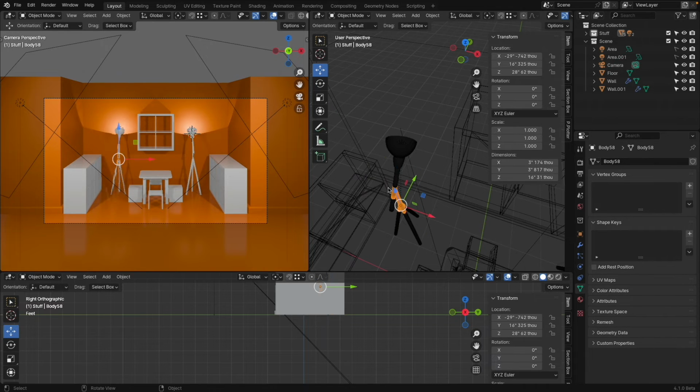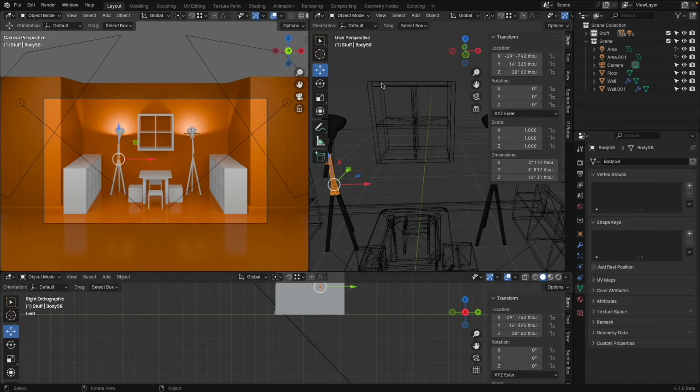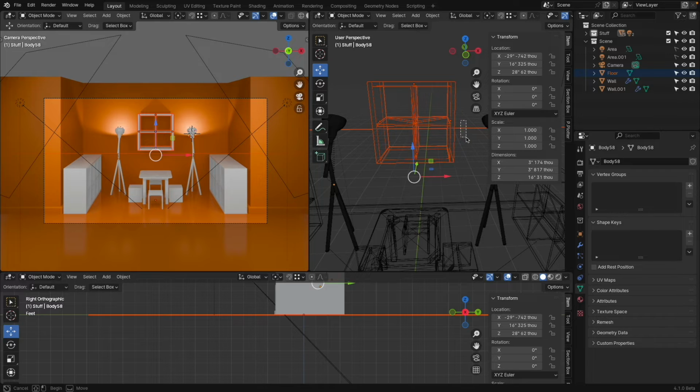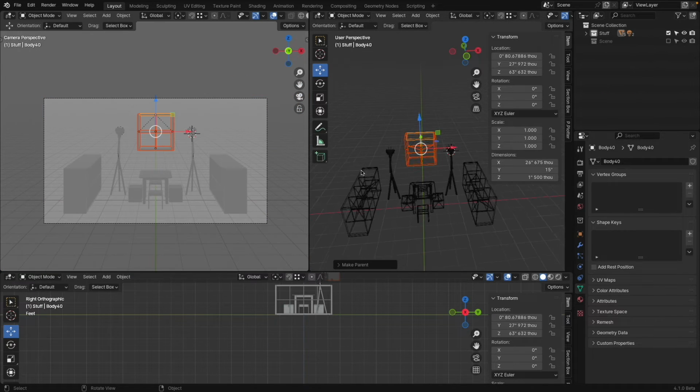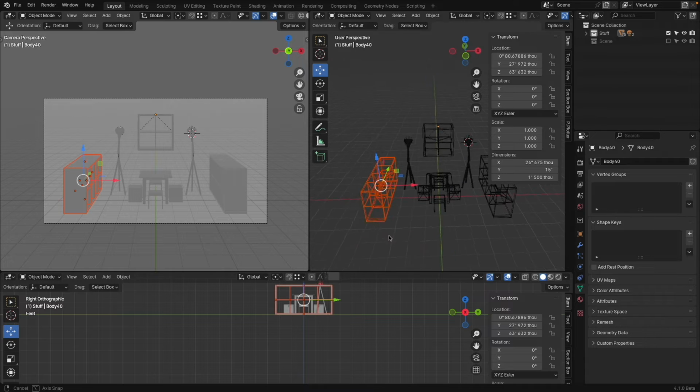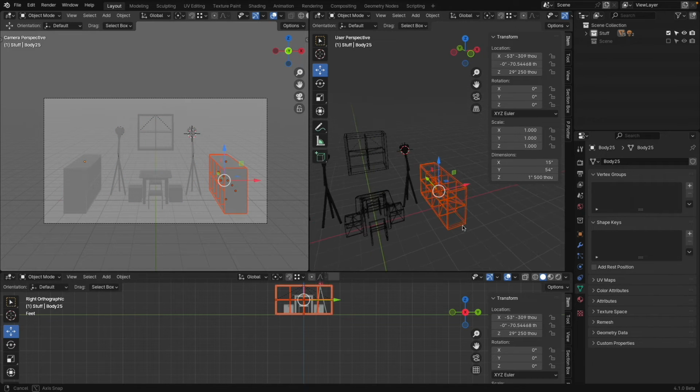Oops, perfect. To make animation in general a lot easier, I can also AA, select all the stuff here, but not the floor. Maybe here make the floor not selectable. Select the top part, Control P, suck. There we are. Maybe I turn the scene off. That's easier. Suck. And suck. There we are.